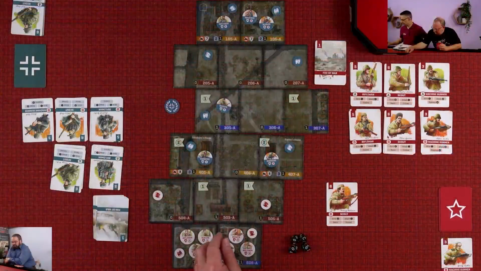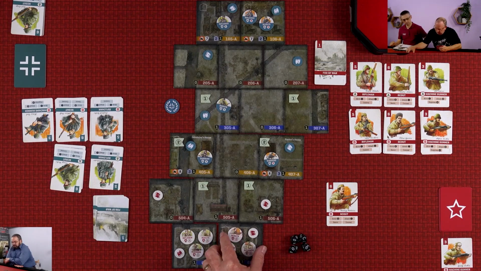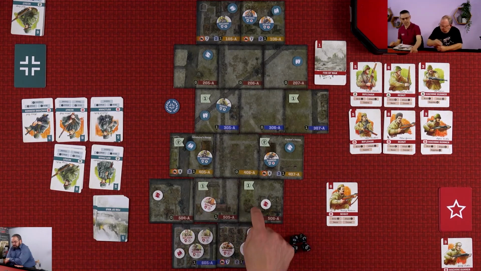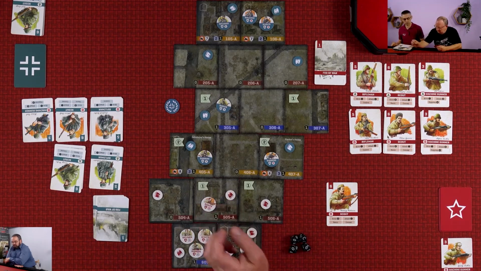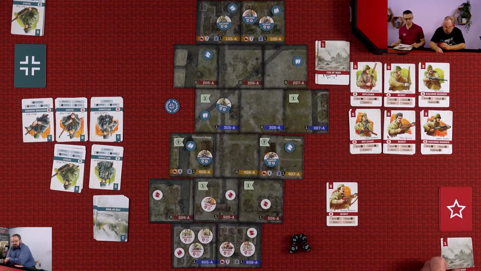Okay. I'm going to move my scout B. That's this one. 1, 2. You don't need to go there. Don't need to go there. So just 1 to there. That gets you a fog of war card to your discard pile. Did you want to do any more scouting?